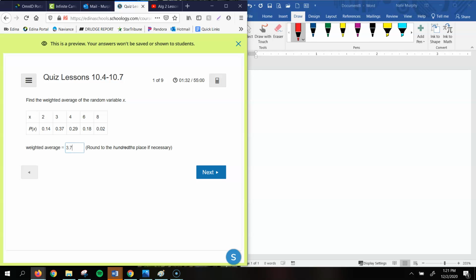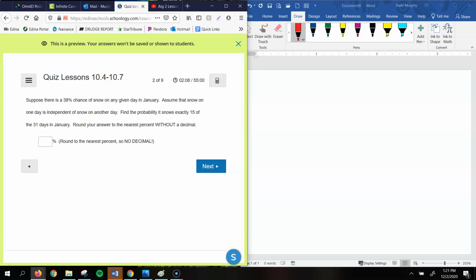Now I just want to make sure you understand something here. This is a weighted average. It's not just averaging the values for x. We don't just take 2 plus 3 plus 4 plus 6 plus 8, add those all together and divide by 5. No, it's a weighted average. In this case, the weight is the probabilities. If you add up all the probabilities, that adds up to one whole value, which makes sense because it should add up to 100%, or in this case, as a decimal, 1. So there's nothing to divide by, because if you divide by 1, it stays the same. Again, you just take each x times its weight. In this case, the weight is the probability. When you add those all together, like I said, you get 3.79.